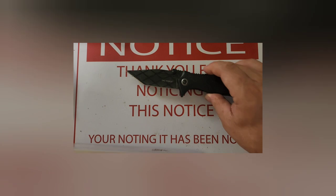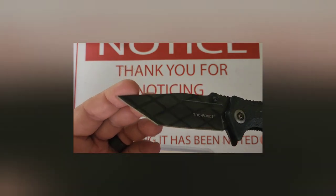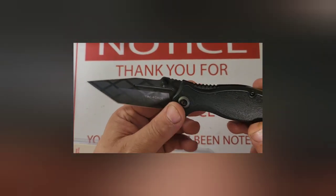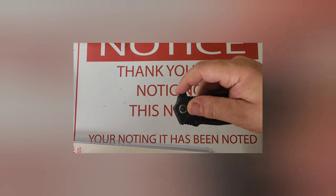But I got it. I kind of like the design on the blade. That's kind of part of the reason I bought it. It kind of looks like a chain link fence. I don't know if you can see that. But that's part of the reason I bought it. I mean, it was really cheap, but it's a spring assist.